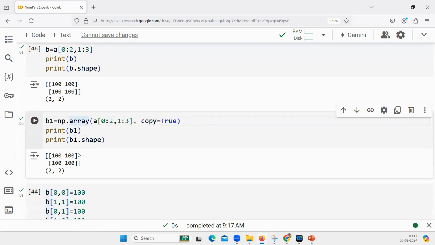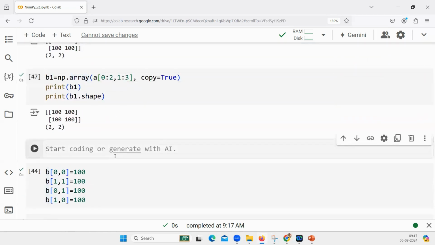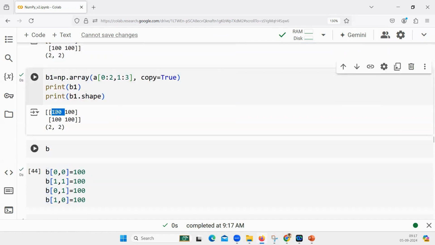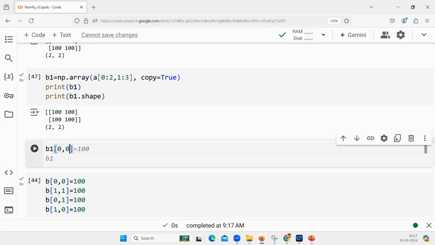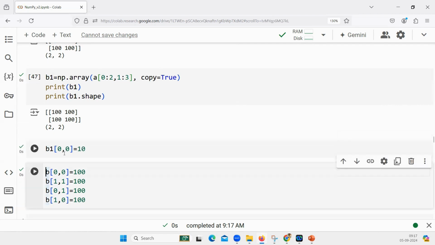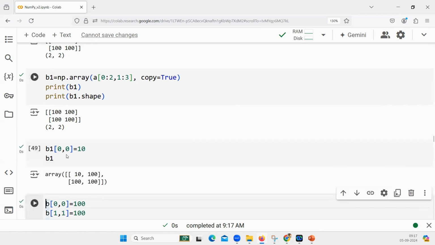Now if I change the values of B1, let me say this 100 that you see here, I want to make it as 10. Can you tell me the command for that? So B1 0, 0, which is accessing that 0th row index, 0th column index, I want to make it as 10. Now if I look at B1, it will be 10, 100.